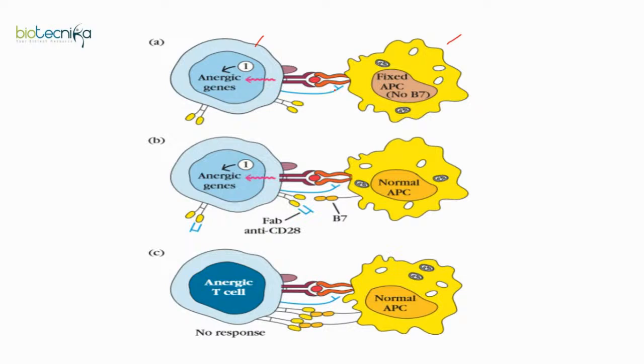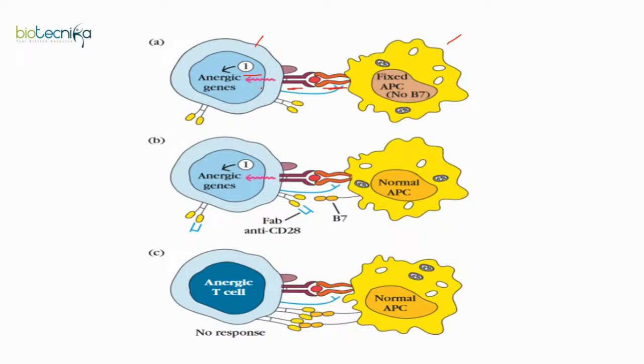They interact via your MHC complex, major histocompatibility complex, and the T cell receptor. This is the T cell receptor. This is the MHC, you can understand it by the structure, and this is a major MHC molecule. The MHC molecule has this antigen and it is presenting it. So this is the first signal that acts. It gives out the first signal, so this results in the anergy of the T cell.